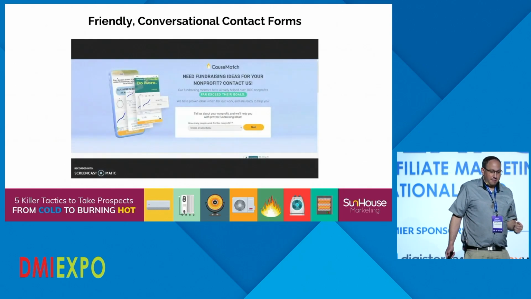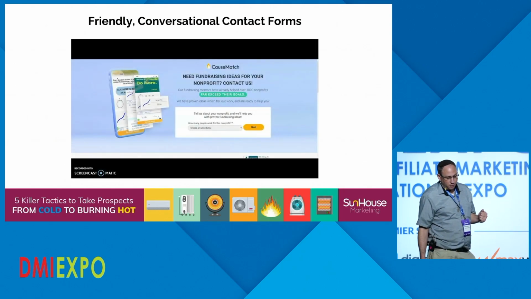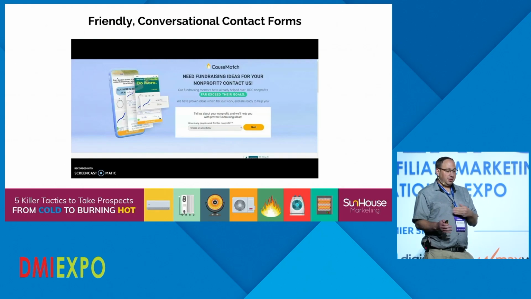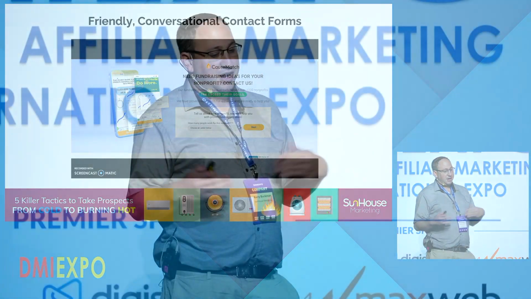Okay, and here's another example that we rolled out for a crowdfunding platform. Again, you can see it's the same concept. We're talking to people on the form. It feels like how you would describe the service if you were talking to a real human being. Like, need funding or raising ideas for your nonprofit? Contact us. It's very human, it's very normal. Have a header, have a subheader, and then have a conversational contact form underneath that.